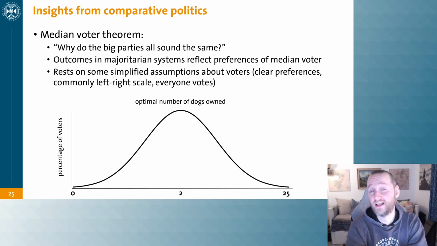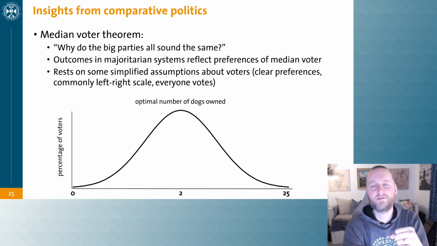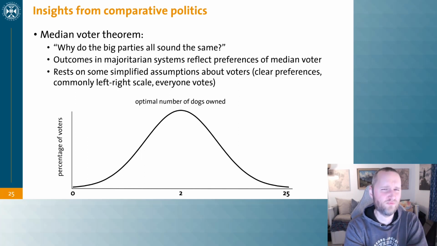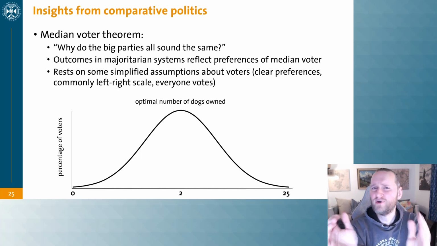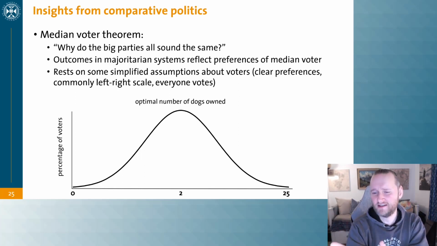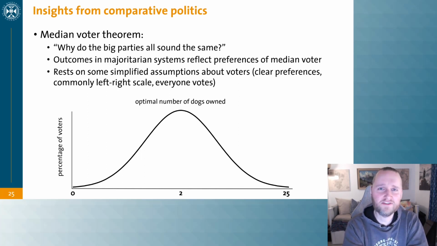You have some weirdos like me, where the optimal number of dogs is basically unlimited, that you have around you, and you have some outright weirdos on the other side that just don't want dogs at all and are for 0 dogs basically. But you know what? The majority of voters is probably going to end up somewhere in the middle, thinking, if we have to get a dog, we might as well get 1 or 2 or something.